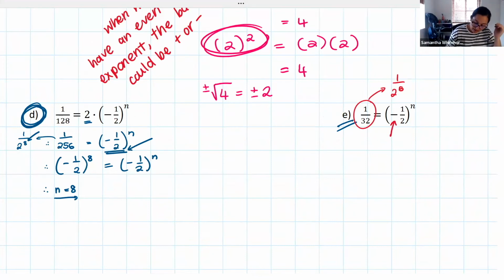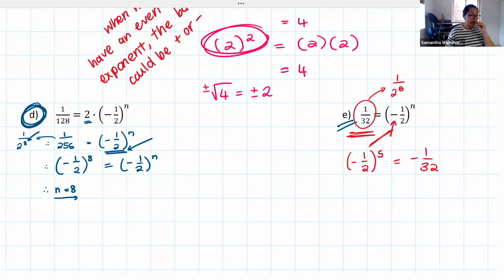If I had (-1/2)^5 to make those two bases the same, I'm going to get negative 1 over 32, but I'm not working with a negative, I'm working with a positive. And so, grade 12s, we need to bear in mind that this rule does not apply when it's an odd exponent. So this is actually not possible. We can't solve this because of that odd exponent and the two different bases that we have. If it was even, we would have no problem whatsoever.